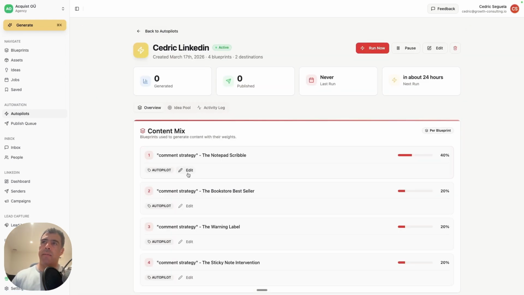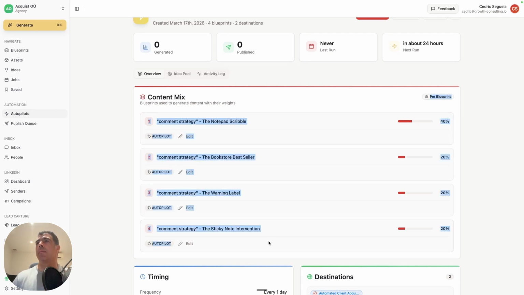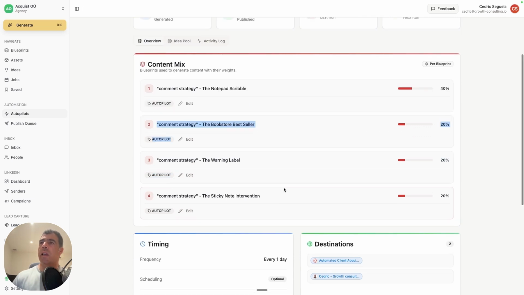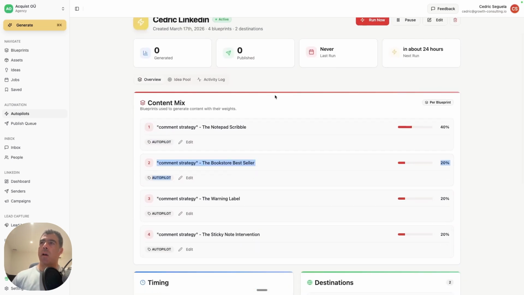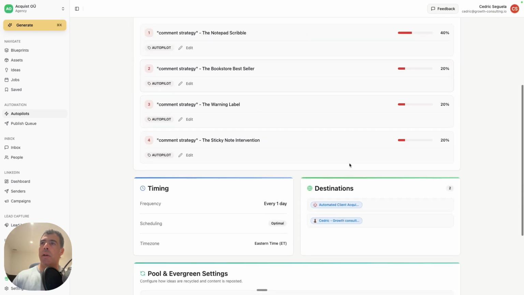Here we have different prompts that are attached to each and every blueprint. We can say, okay, you're going to use this blueprint 40% of the time, and you're going to fetch the IDs from the ID pool that have the tag autopilot. It's going to do the same for each and every blueprint.